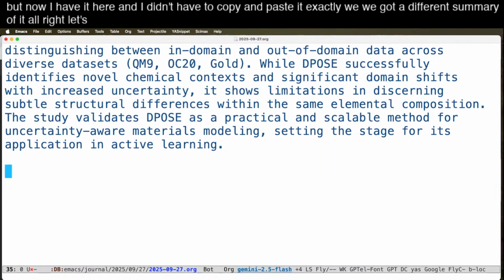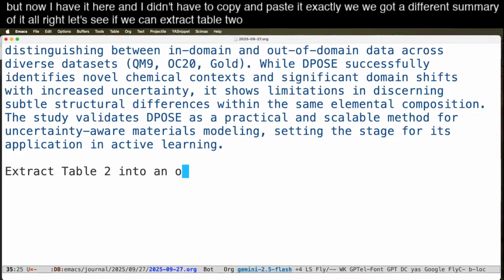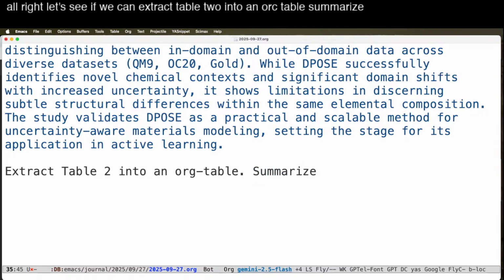All right, let's see if we can extract table 2 into an org table. Summarize the lowest and highest entries.